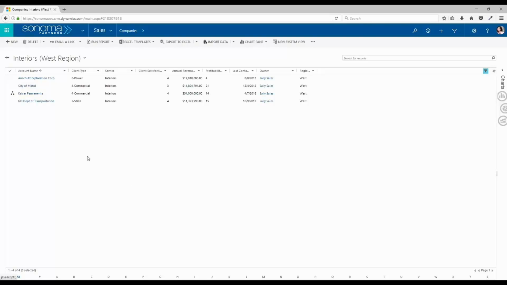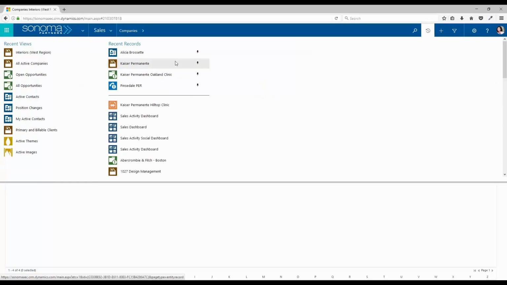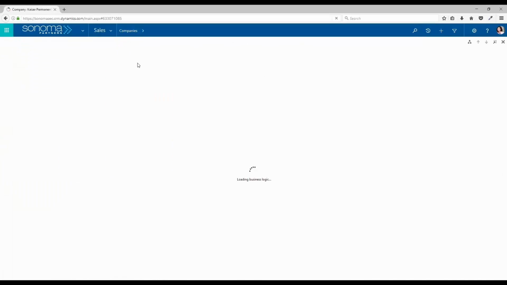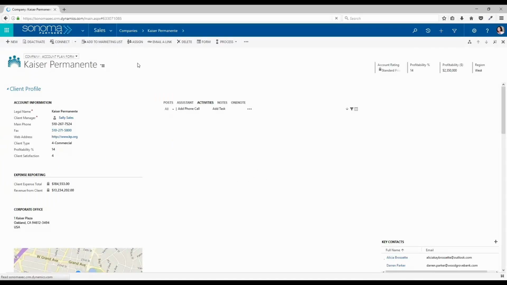Okay. So as you remember, when we were on our mobile device, we were working with Kaiser Permanente. And I'm going to click on that account record from here, from this list view. What I could also do is hit this magnifying glass up in the top right-hand corner to search for it, or hit this recently viewed items, in which it would show some things like recently viewed records that we've accessed, or those pinned or favorite records, again, very similar to what we saw on the mobile device. So let's go ahead and open up Kaiser Permanente here.